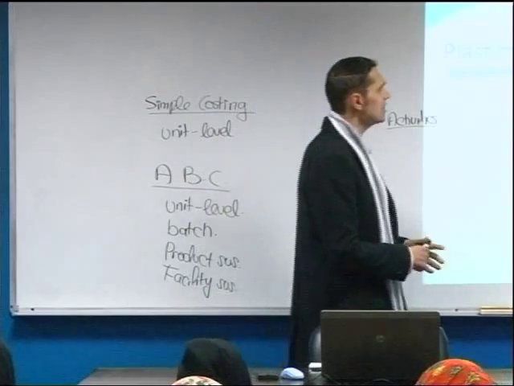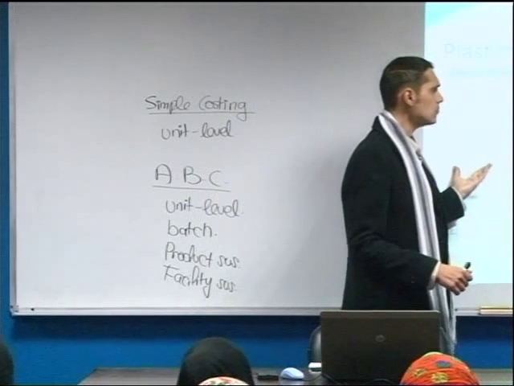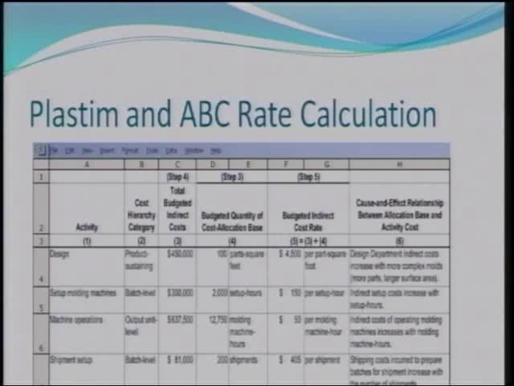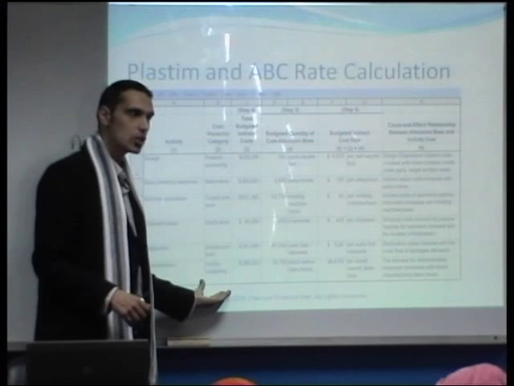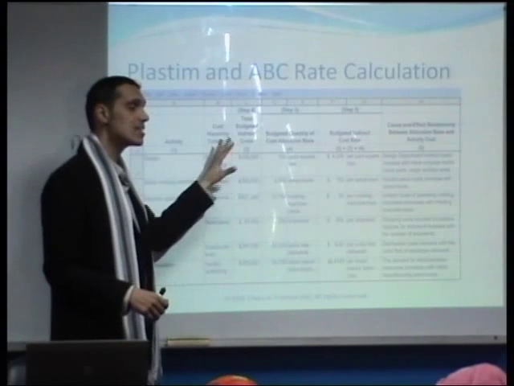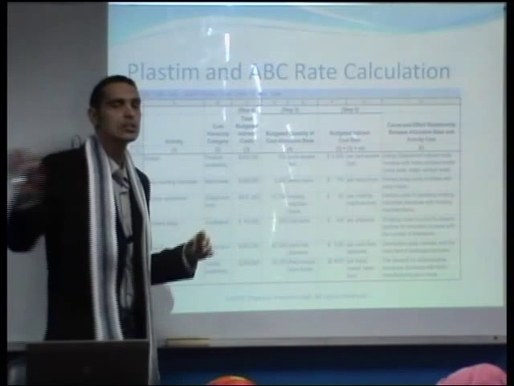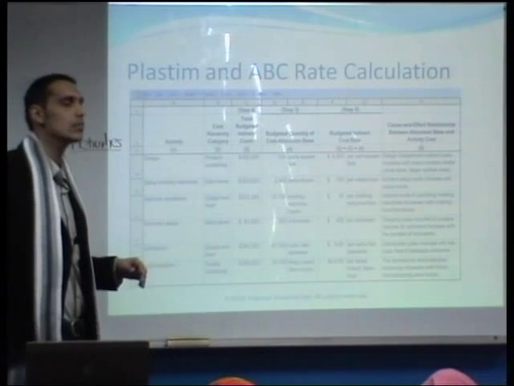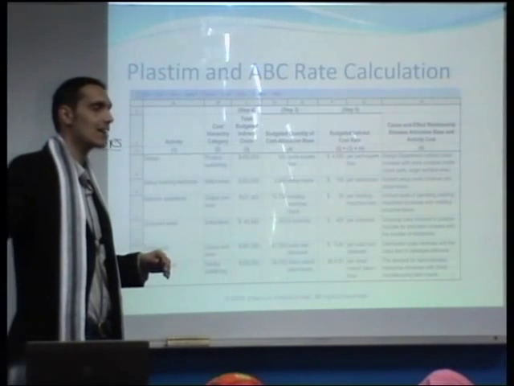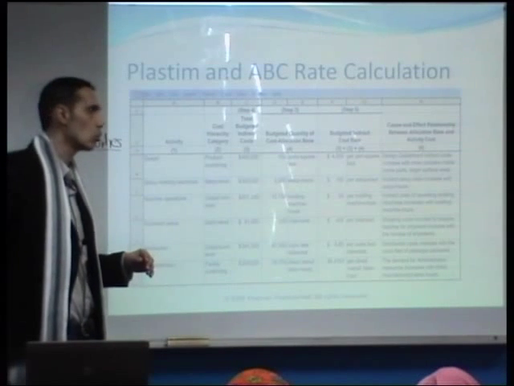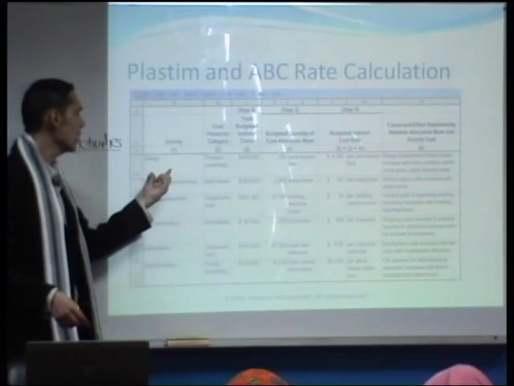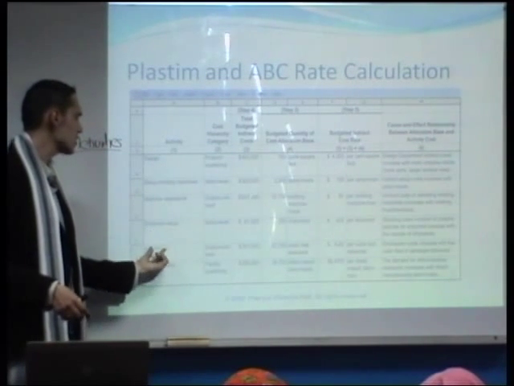Of course, as we can see here, this is the type of information that would be given in any question. According to this information, we would calculate or allocate the costs of the different activities, or the different activity cost pools. As we can see here, we have 6 different activities, as we said.